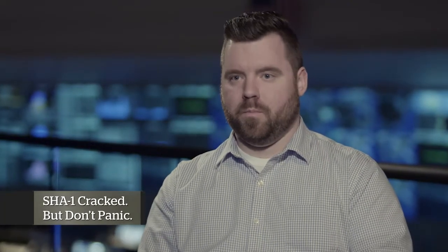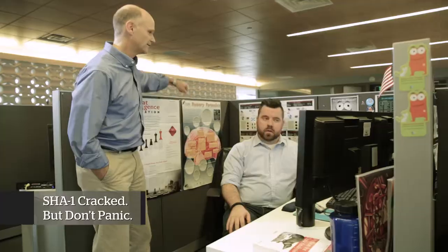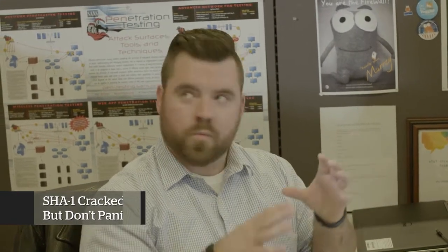When I first heard about the SHA-1 attack, my initial reaction was, I have more questions. It looks like some researchers from Google and a university in the Netherlands were able to find a way to get two PDF files to hash to the same exact SHA-1 hash. In theory, we have had this sort of attack since around 2005, but no one had actually proven it out. If you can break a cryptographic hash, obviously you can impersonate a file.